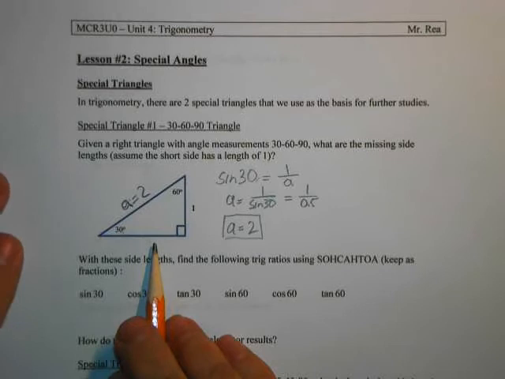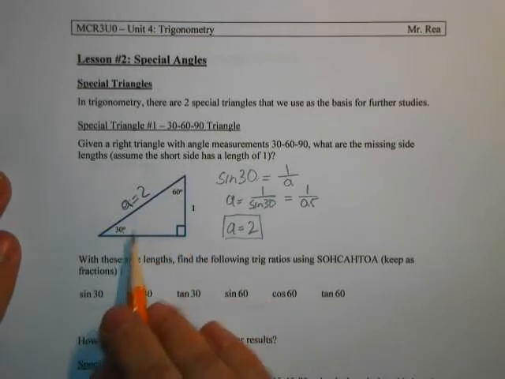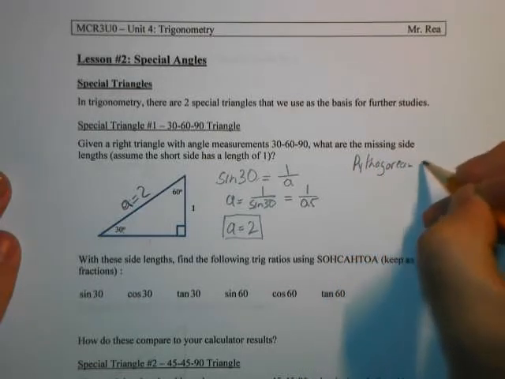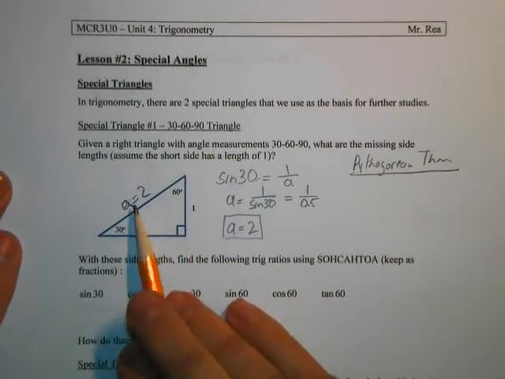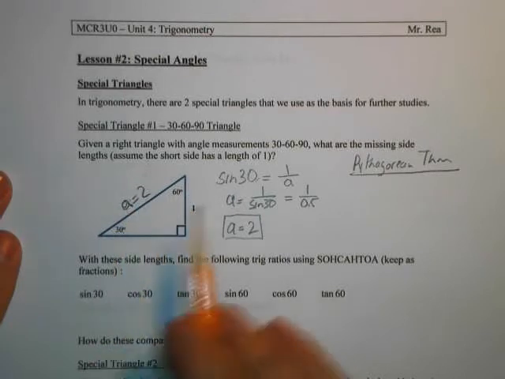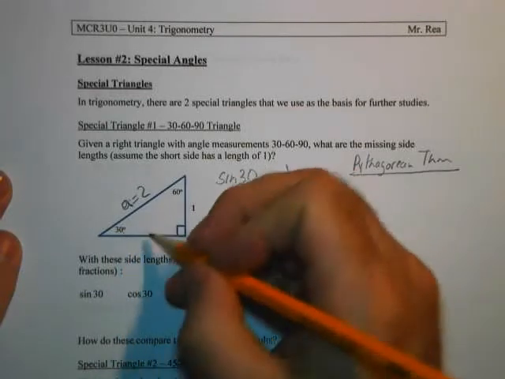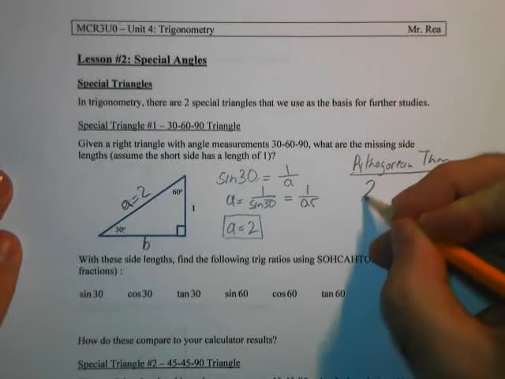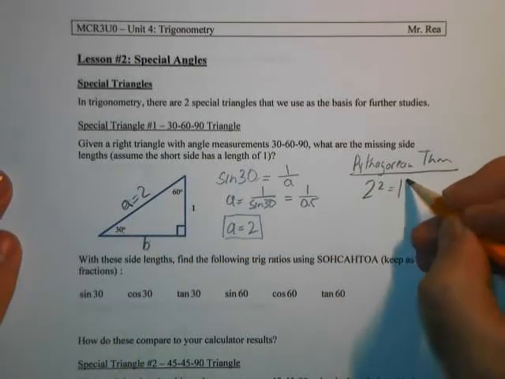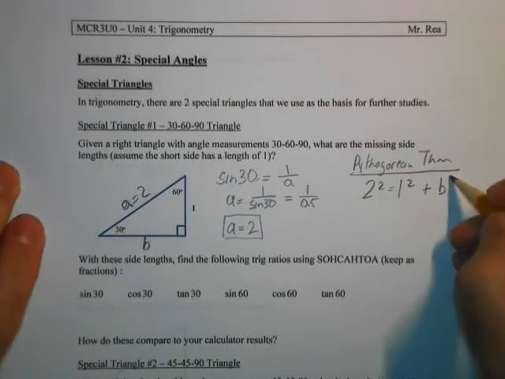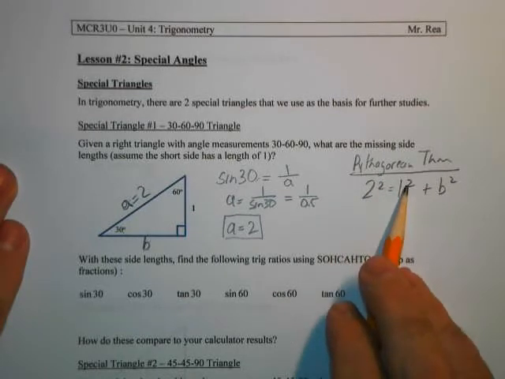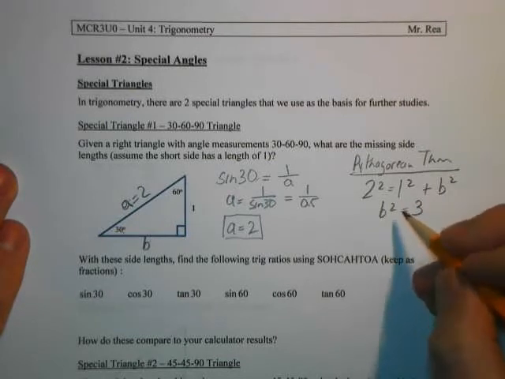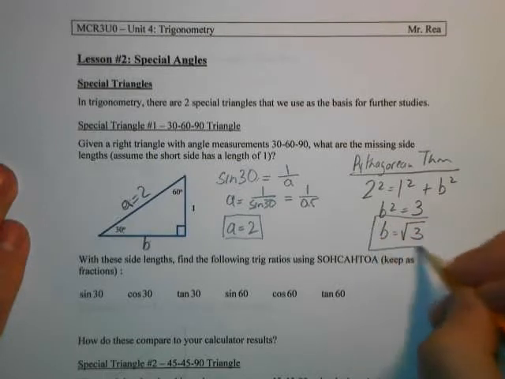Now for the third side, we're going to go back to our old friend Pythagorean theorem. It's a right triangle. We know 2 of the sides. So that's ideal for Pythagorean theorem. Remember Pythagorean theorem is c squared equals a squared plus b squared. I probably shouldn't use that since I'm already calling this A, and I'm going to be calling this B for now. But it's always the hypotenuse side squared. So that's going to be 2 squared is equal to this side squared, which is 1 squared, plus the third side squared. So that's B squared. I can quickly figure that that's 4, that's 1. I get B squared is equal to 4 minus 1, or B squared equals 3. And then I take the square root and I get B equals the square root of 3. So that's my third side.